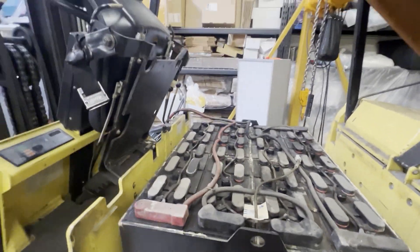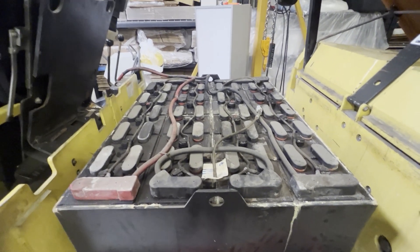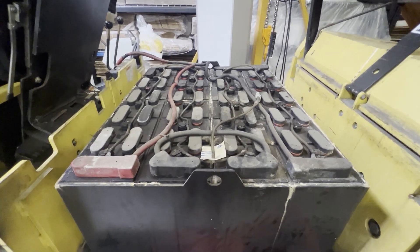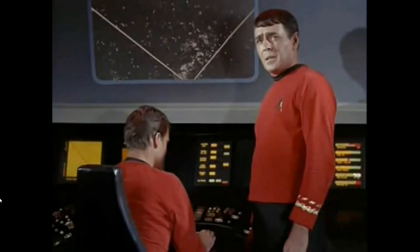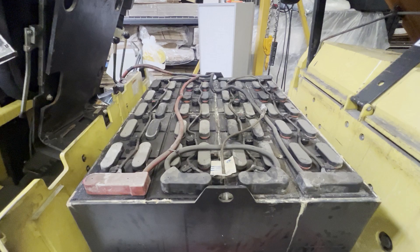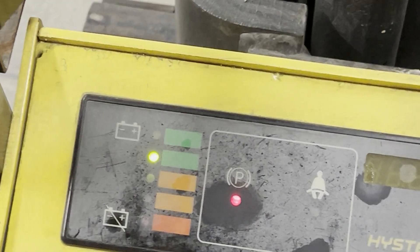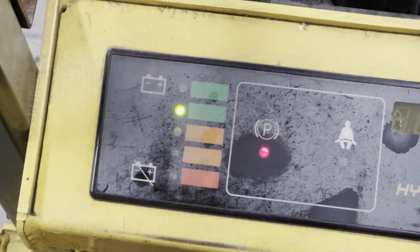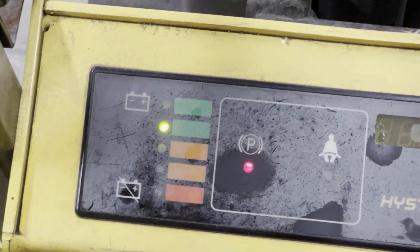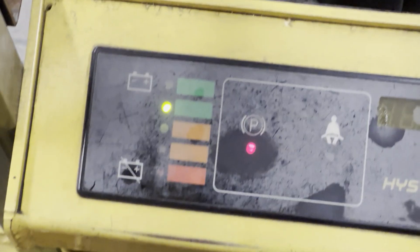So I think what I'm going to do is run the forklift a little bit to discharge this battery, to drop the potential energy inside of it, and maybe it'll stop literally boiling itself or cooking itself off. We'll either catch them or we'll blow up, Captain. Wish me luck — I'm trying to drain the battery down.